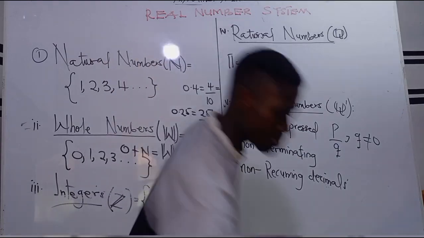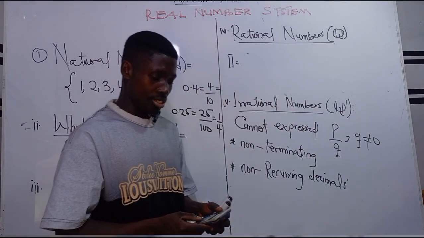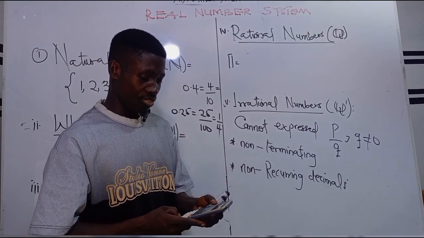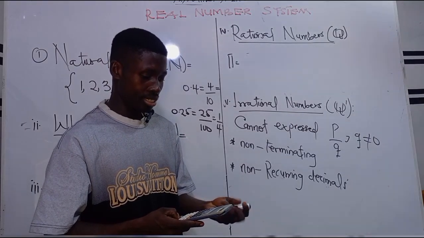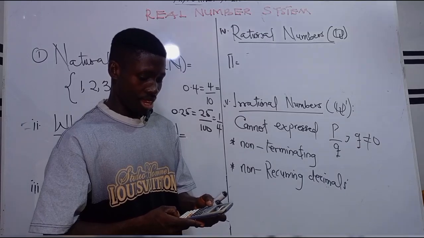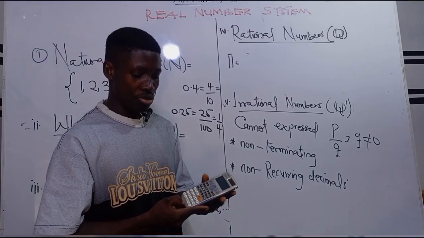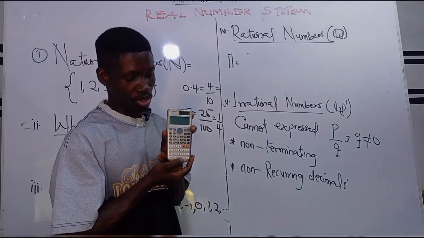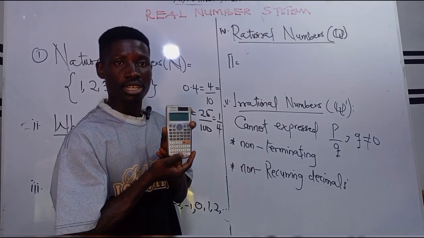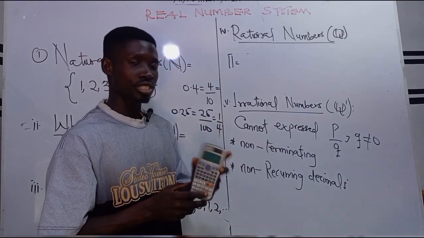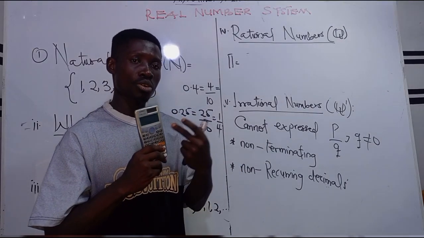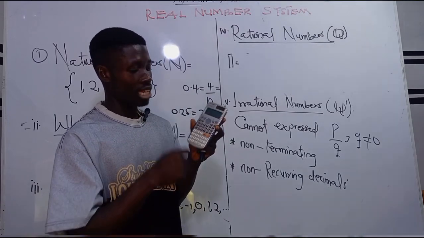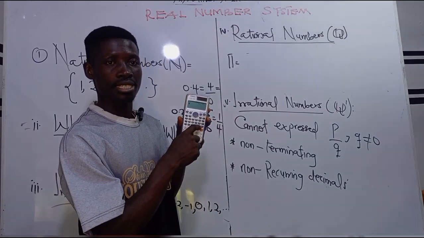Now when you punch pi on your calculator, so this is the calculator, let's take it that you want to find the actual value of pi. So let's press shift, and then down there you will see 10 to the power x. So you press that very part. So you see that pi is on the screen of your calculator. To find the actual value of pi, we are going to press SD.